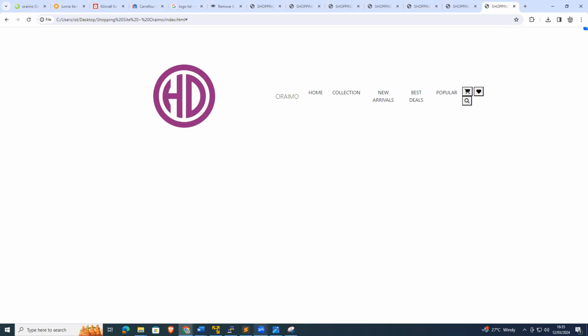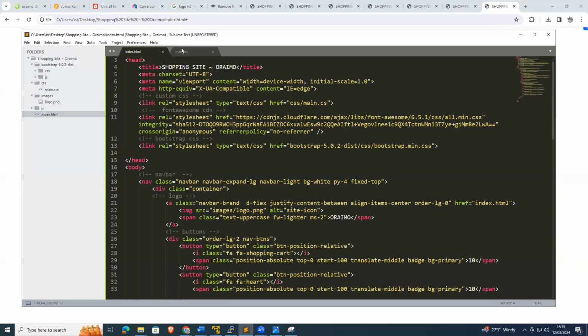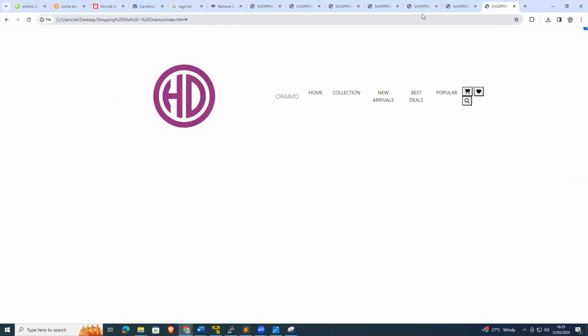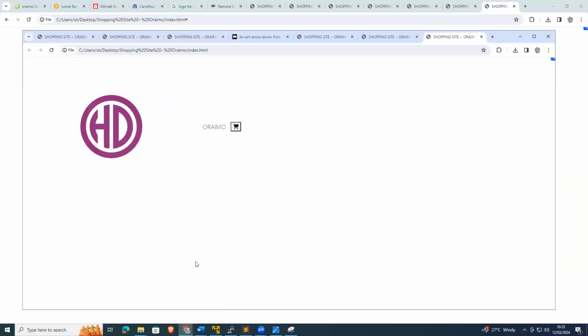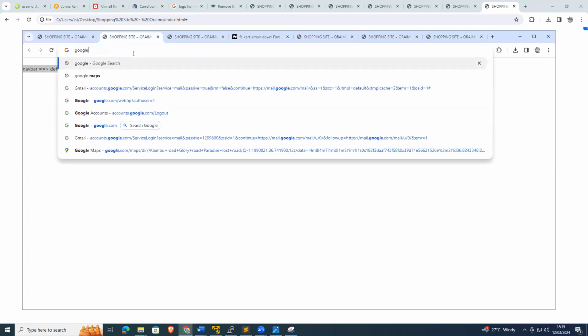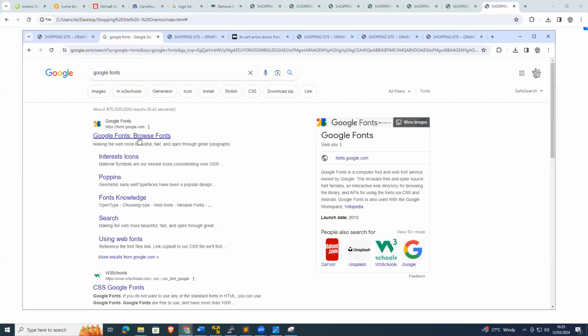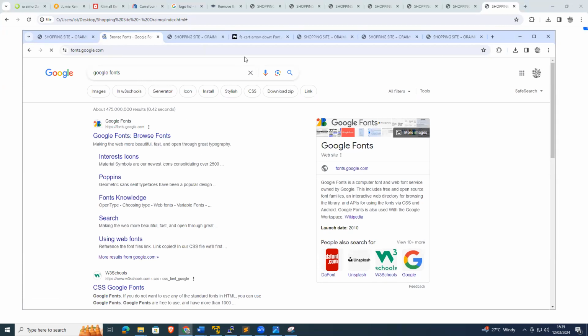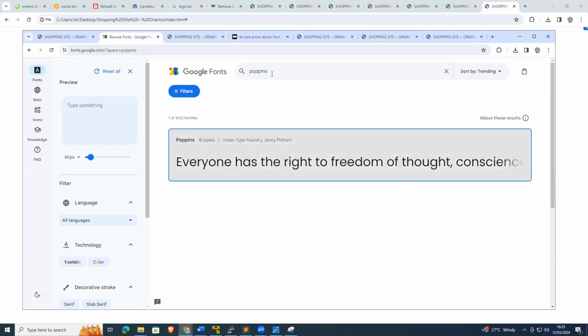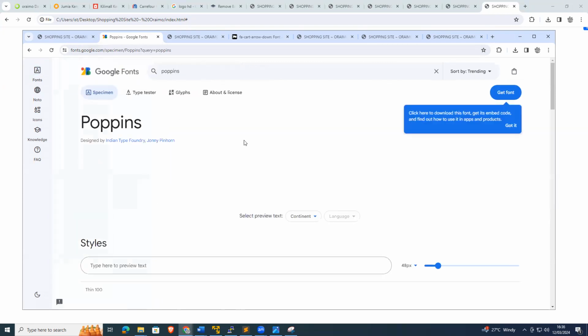So as part of the first phase, if I go back to the main CSS, main.css, let me look for a font. This time around, let me go to Google Fonts. This is how to look for fonts. I'll click Google Fonts. And then on Google Fonts, let me search for Poppins. So I'm looking for Poppins. And it's going to give me this part. Poppins. So let me click Poppins.